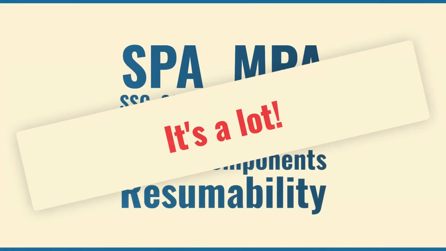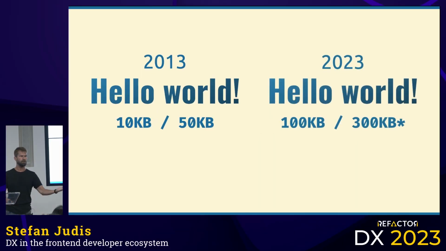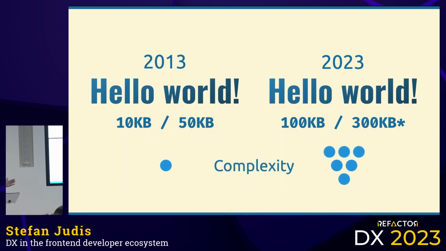Honestly, it's a lot, right? And when I started doing web development, we started with this, right? Hello World was maybe shipping 10 kilobytes to the client, compressed resources, which then became 50K. And I think that was all right. So now we have 2023, we're shipping 100K for the Hello World. Uncompressed, that is all getting a lot more. But even worse, the complexity of the stuff for a Hello World just went out of the roof. And everything is powered by this hundreds of megabytes heavy black hole called node modules.